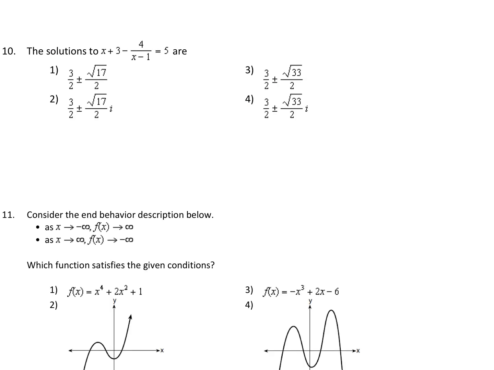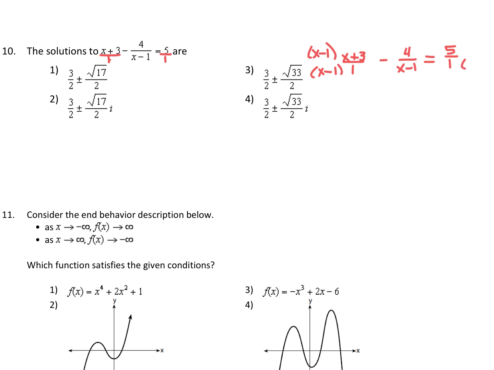Okay, number 10, they want us to solve the given equation. Now, because this is a fraction, I would just take everything and make it into a fraction by putting it over 1. I rewrote it over here just to give myself a little more room. The reason we make everything into a fraction is so we can find a common denominator. This denominator says x minus 1, so we could easily get these to say x minus 1 by literally putting it there. So I'm going to put an x minus 1 on the bottom here, but whatever you do on the bottom, remember you also have to do on the top, so put it up there too.